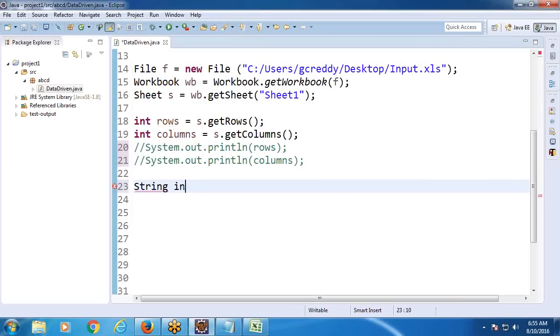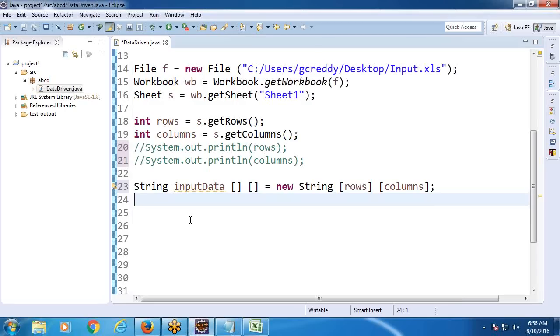String, suppose inputData array two square brackets equals to new String rows, next columns, semicolon.